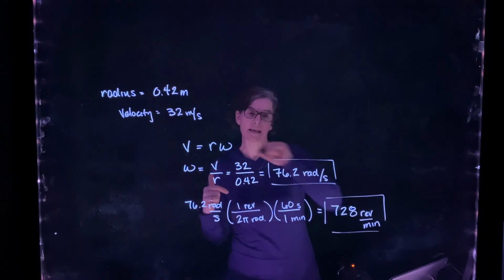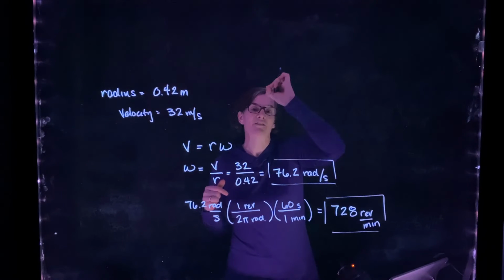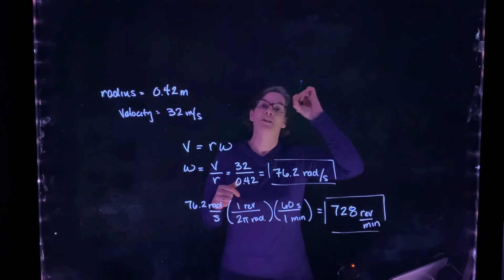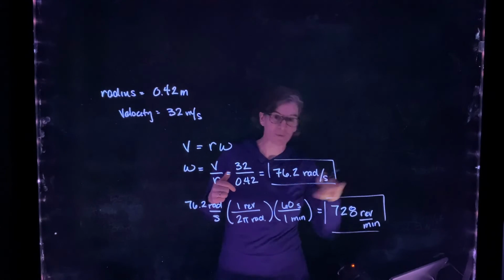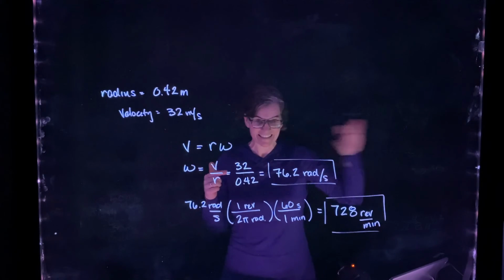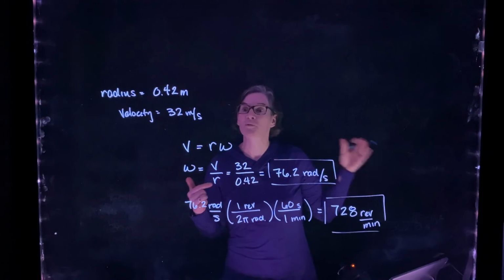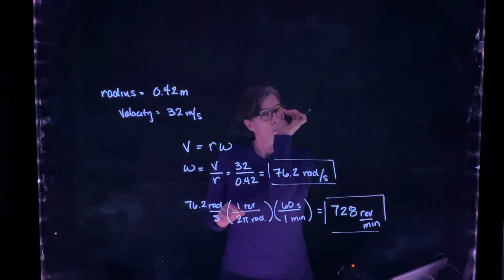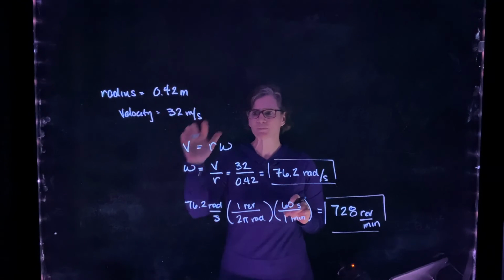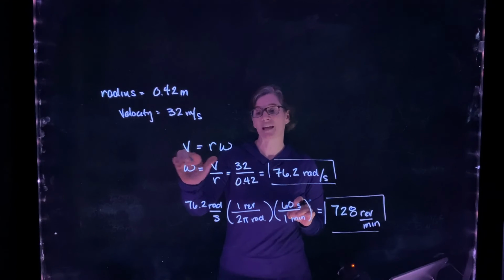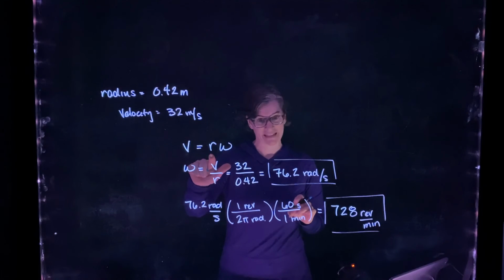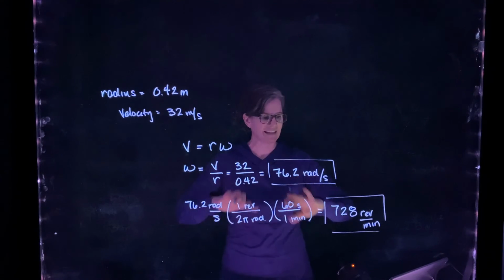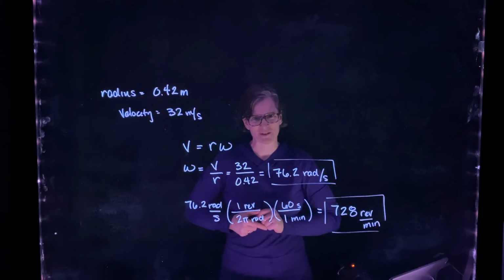So using those relationships between angular velocity and linear velocity or tangential velocity, the tangential velocity is going to be the same as the velocity of a point on that tire that's rotating around. It goes around 1 revolution in the distance that the truck moves forward. So the velocity of the truck is the same as the velocity of a point at the edge of that tire. Therefore, the linear velocity we know is related to the radius times the angular velocity. So I can solve for angular velocity and then look at that as revolutions per minute.